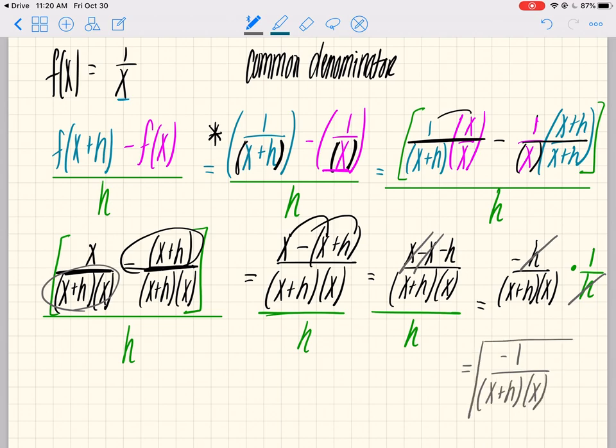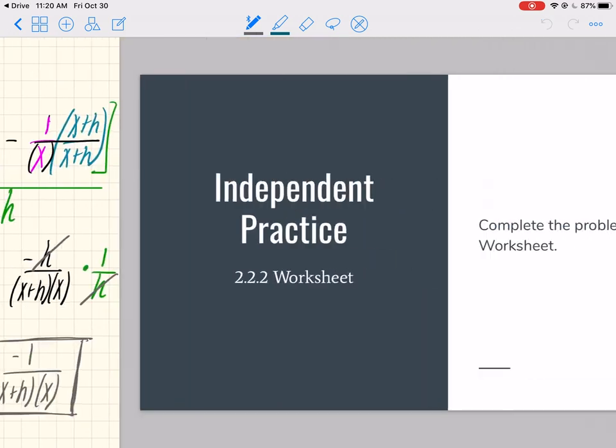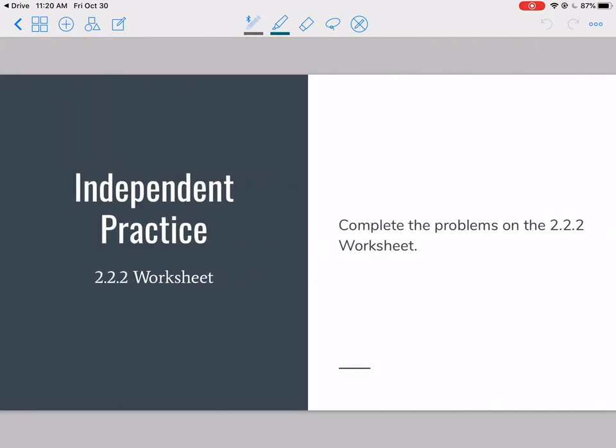And voila, we're done. Again, this one is one of the most challenging on the homework, which is why I wanted to do it together with you guys. I promise a lot of the other ones are a little bit simpler than this, but now you guys have at least seen how to do difference quotient with a fraction like this. Okay, so those are the only examples that we're going to go through.